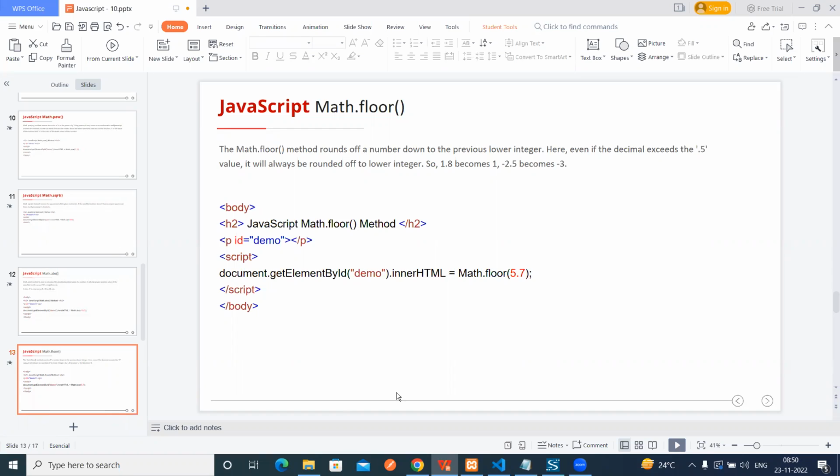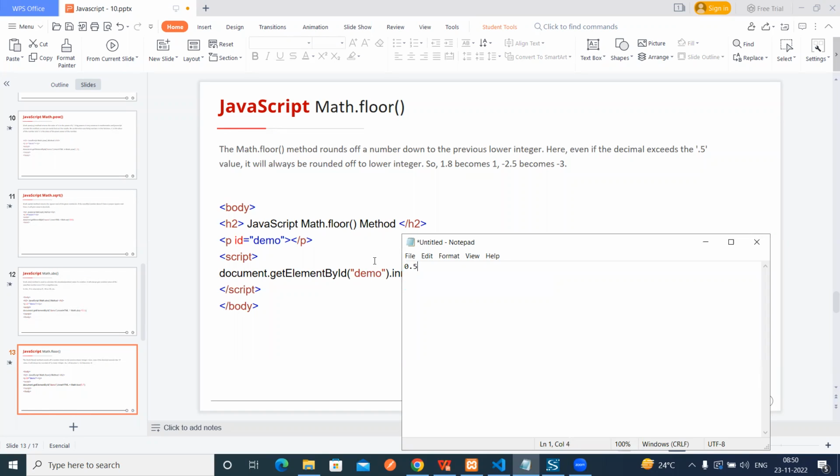With the previous round method, if our value is 0.5 or more, it uses the next integer. If it is below 0.5, it gives the lower integer. Those two behaviors are for the math.round function, but what does math.floor give?